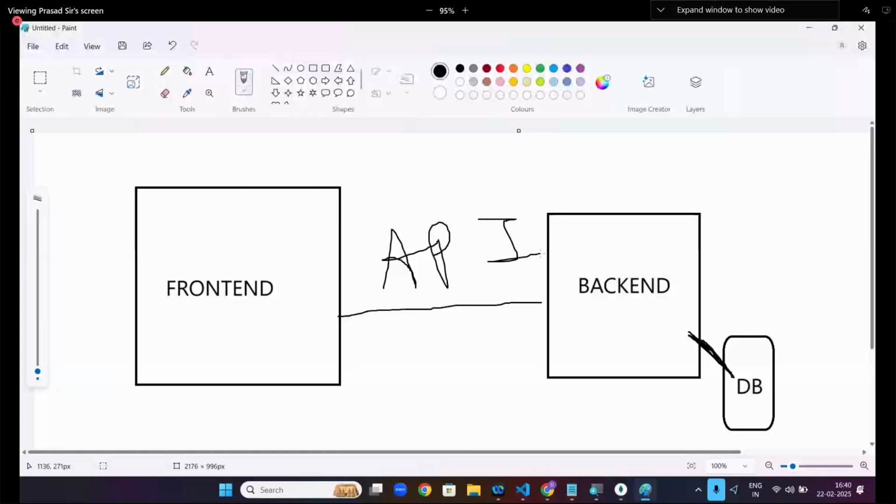I open Swiggy and ask it, tell me your nearest restaurant. Then Swiggy will ask Google Maps, tell me the location of this. So, oh, yeah, Amirpet. Then the Amirpet location it will show. But imagine when I ask Swiggy for the nearest restaurant, if Swiggy asked me, give me your location, tell me your name and all, then only I will check it. It's bad. Imagine when you go to Rapido, if the Rapido guy said, you go to Google Map and tell me how much distance, then I will tell you the price. No one will use it.